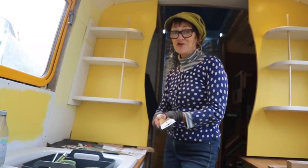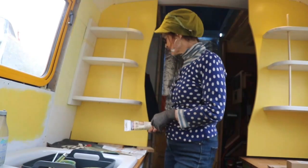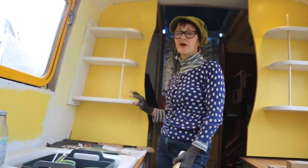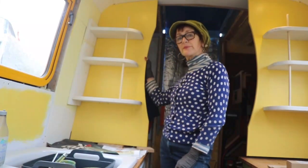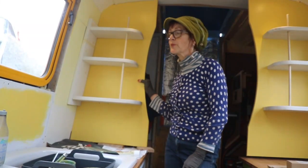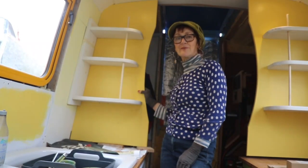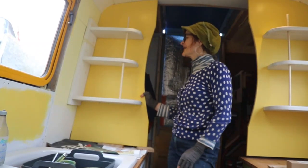This is my last job of the week, and I've put these shelves up, which has been a real pain, it has to be said, because again, as with all narrow boats, you're working with weird angles, and then to make it worse, this bit of board at the back, which we used as a wall, was some old worktop that we were recycling, but it had got a bit of a bow in it. So making everything line up and sit flat has been a real issue. We've sort of done it, it looks okay.